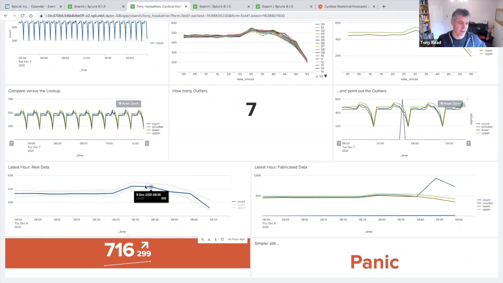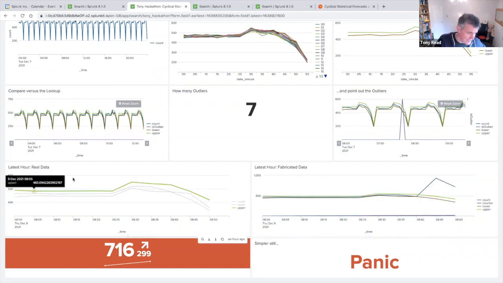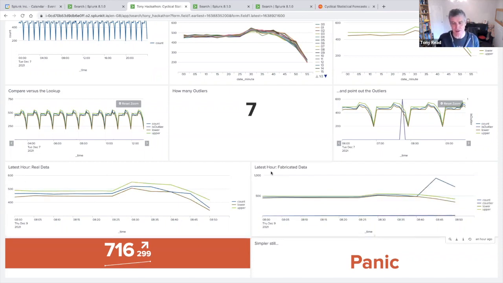Again, I'm using my demo data here, which is a little bit predictable, a little bit consistent. Imagine if my latest hour actually looked like this, where I've got my happy corridor, and then in the last 5 minutes, look, I've got this clear breach of data. Suddenly I was expecting it to be about 481, and suddenly it's breached to 930. Now I want to know about that. So that's one way of displaying it.